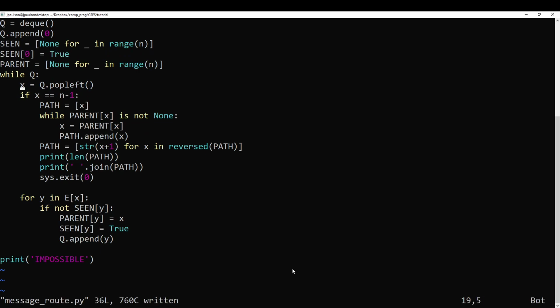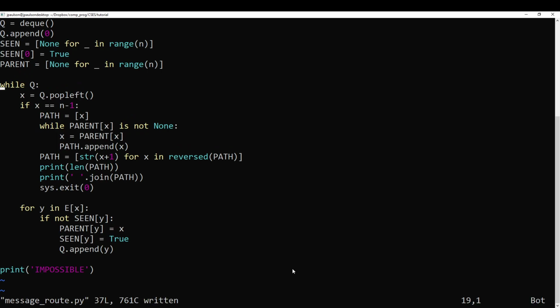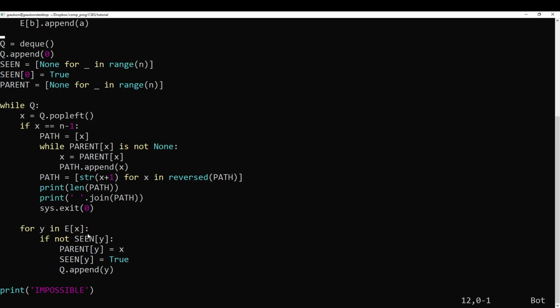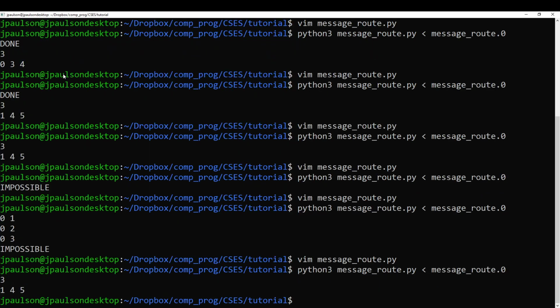Okay, being a little bit sloppy. Right, I had this like if seen continue, but obviously everything is seen now. So I'm being a little careless about what I mean by seen. It should really be false. Not that it matters. None is considered false by Python. So the idea is that seen means that you're in the queue. So initially we should have the seen of 0 is true.